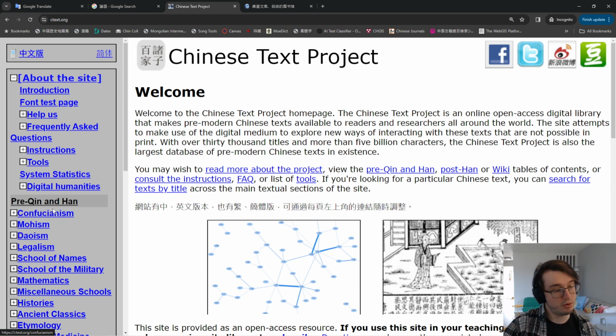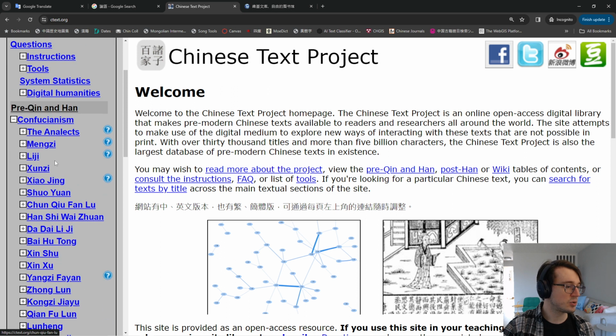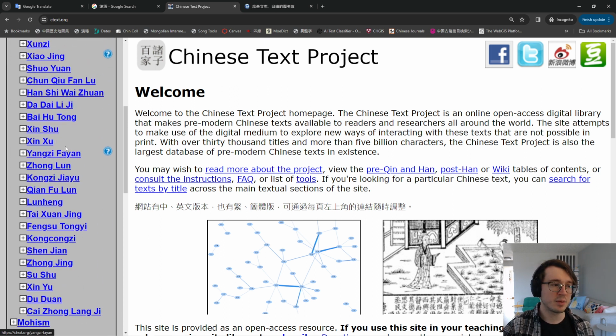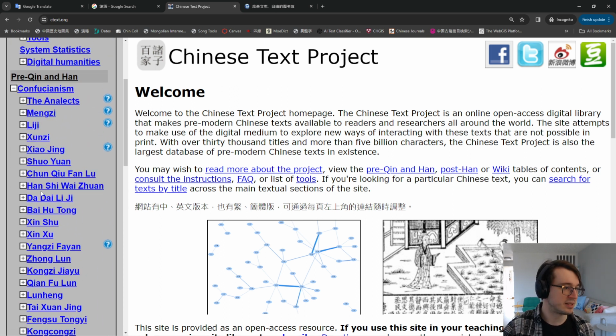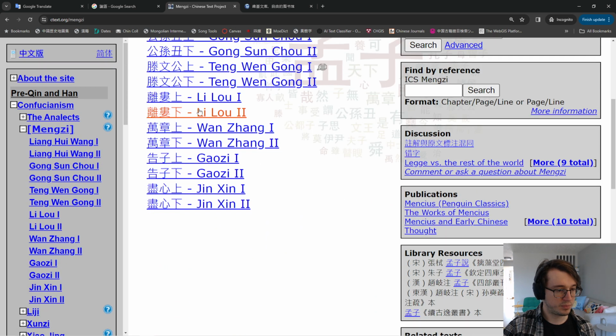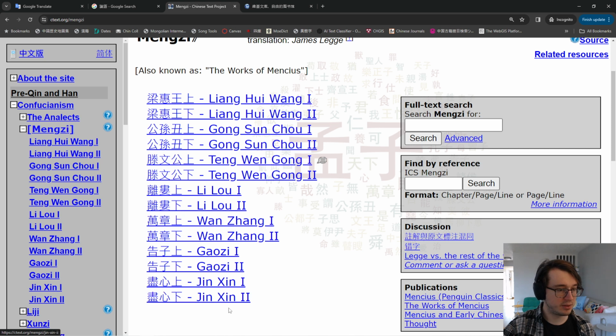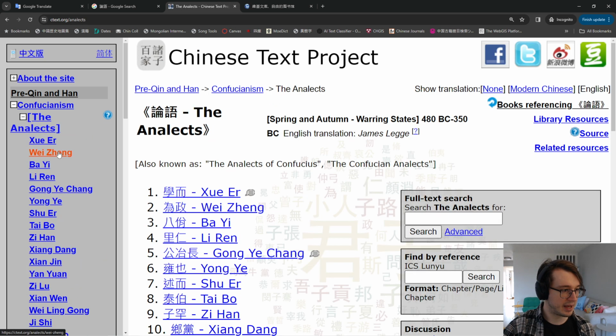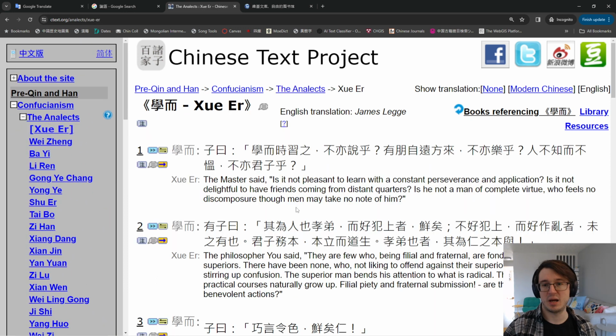So if you want to look at, okay, what kind of texts are in Confucianism? You just hit the drop down and it gives you a whole bunch of them. A lot of them are in pinyin, the Analects is in English, but you can click into these and a lot of them will give you a breakdown by section, different names of the sections within the text. It's really great for this. The Analects divides it up into many different sections. You want to start at the beginning, bam, right there like that.